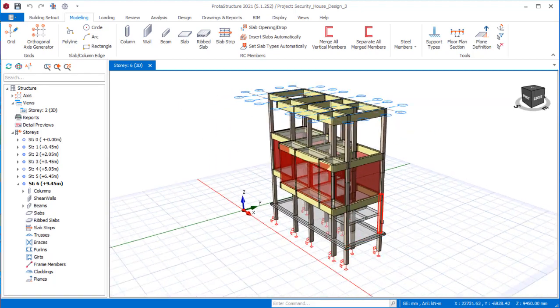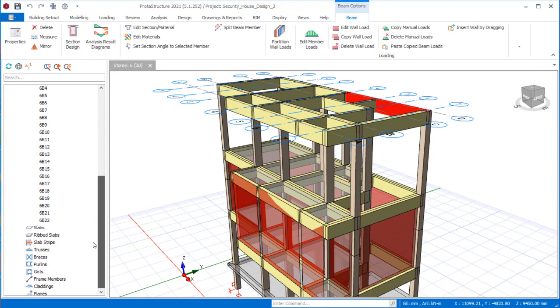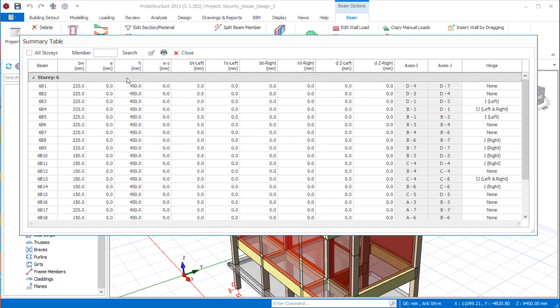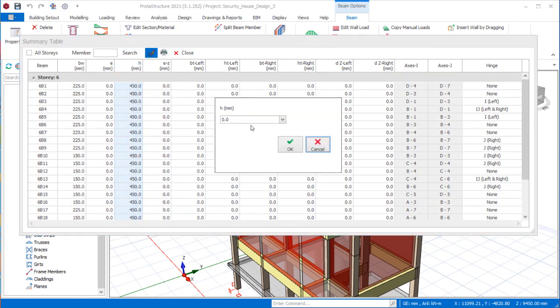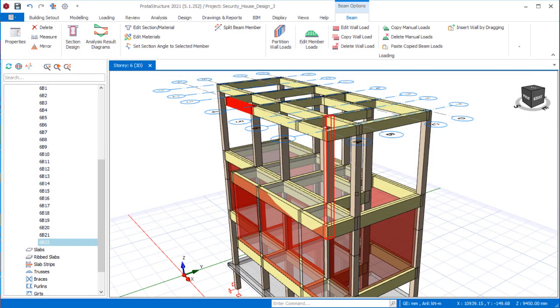Okay, so at this time we will be looking at the roof beams at this level 6, or story 6. Select one of the beams, come down, hold the shift key, select the last one, right click, and then click on property. In the beam property, we notice the depth is 450. We change it, because it's a roof beam, to 300 successfully, just like this, and then click on the OK option. After which, give it some seconds for it to change successfully. You can see it has changed. Click on the close option.